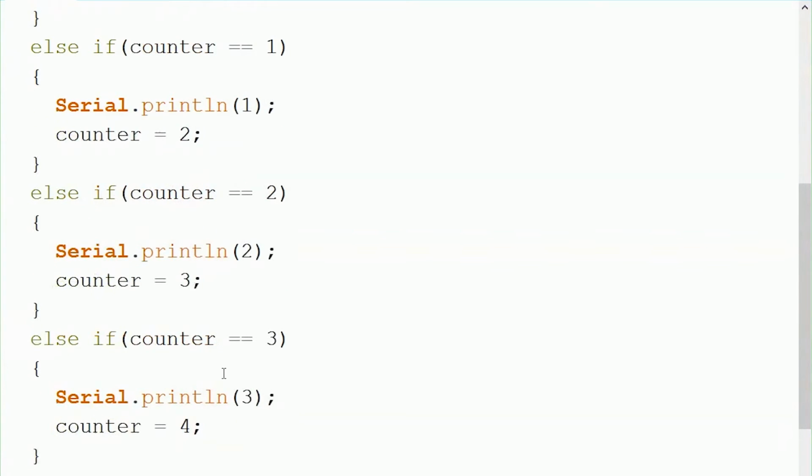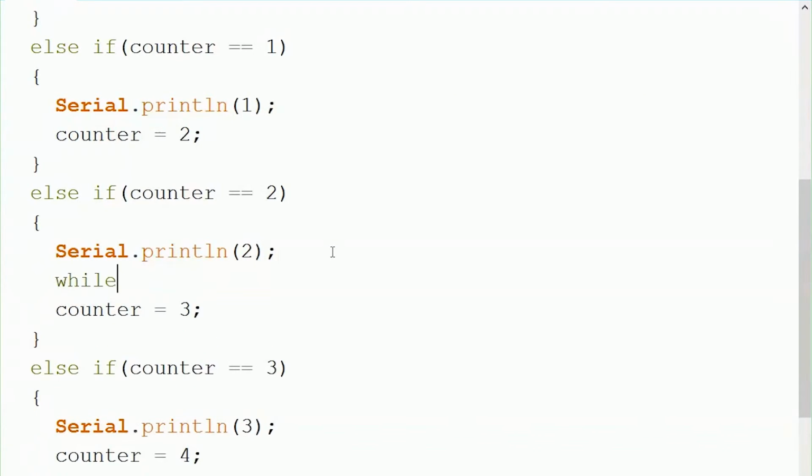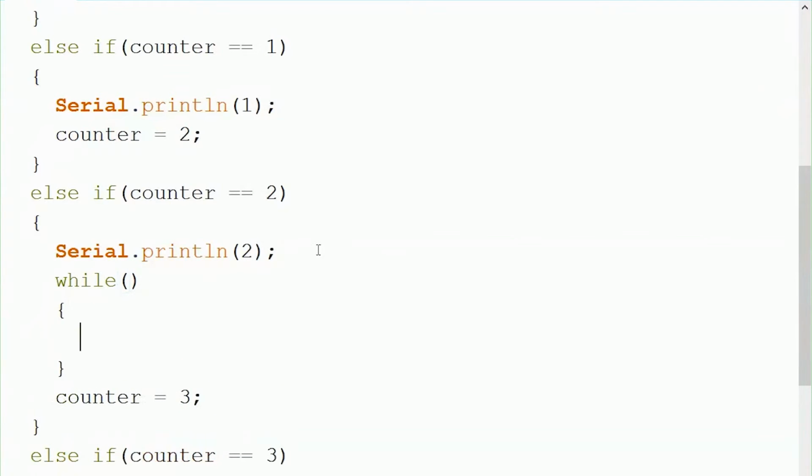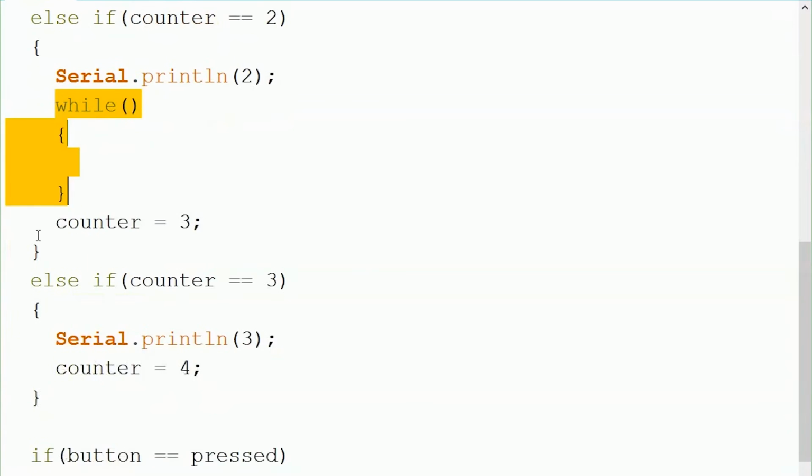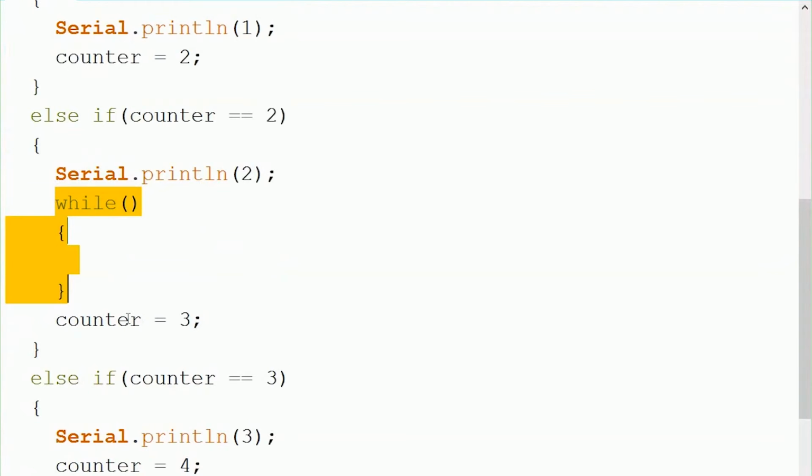But now the question is, what if we had something that we need to wait for? Like what if we're waiting for a sensor value to equal something in between here? Like we want to drive forward until a different button is pressed, and then we'll go on to the next step. To do that, if we were to stick a typical while loop in here, like while whatever, we'd get stuck right here, and we wouldn't be checking the button very frequently. So we don't want to do that.